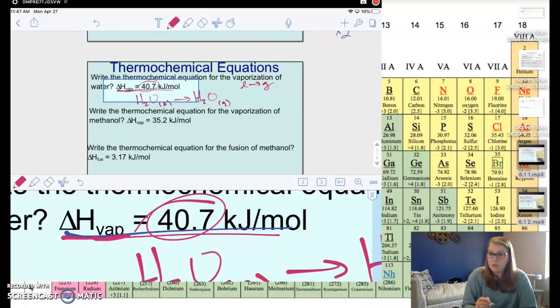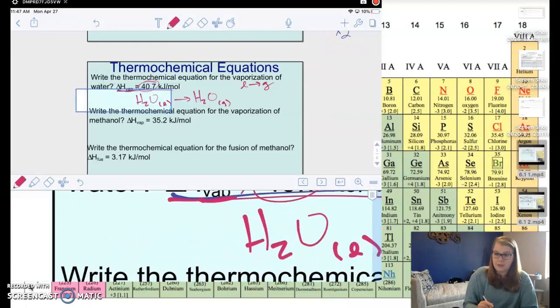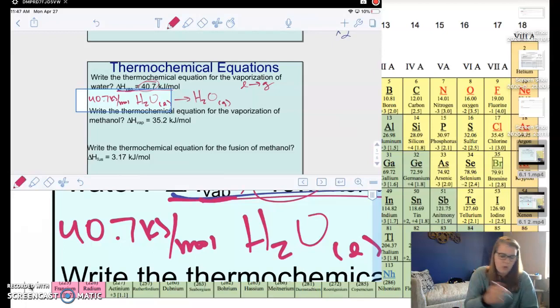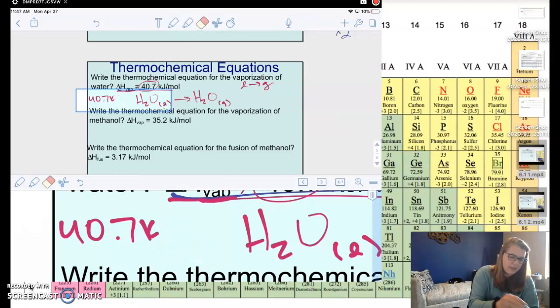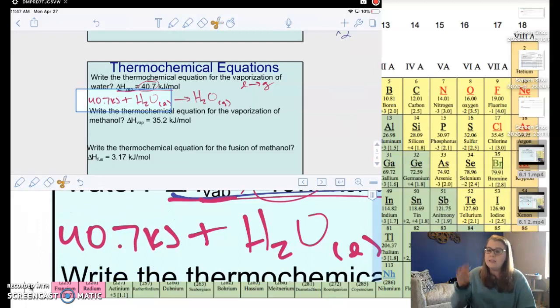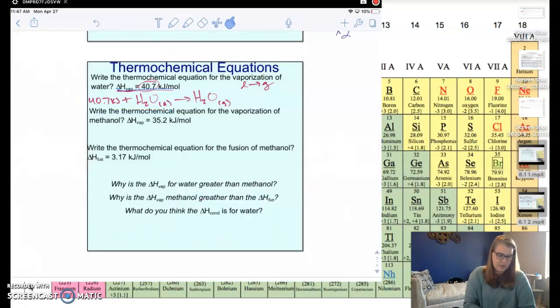So if I'm writing a thermochemical equation, you can write it one of 2 ways. I'm going to write the heat term in the reaction for this one. So I'm going to write 40.7 kilojoules. You can write kilojoules per mole. That would actually probably be better. But do you notice how all of these just have 1 mole of water? So if you want to save yourself the time and the energy, you could just write kilojoules. And then notice I wrote it as a reactant. Because delta H is positive, energy is going into the system. This is endothermic. The energy is going to be a reactant in this case. So, done.